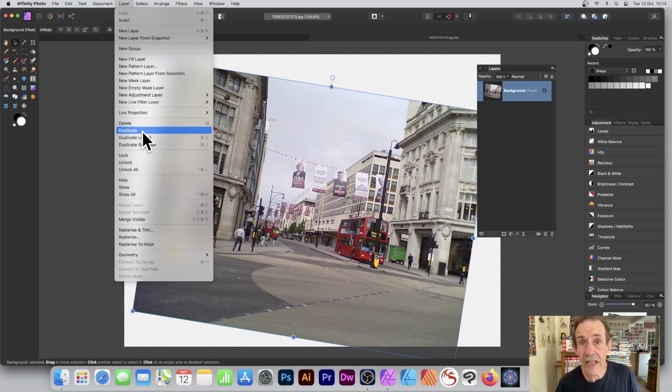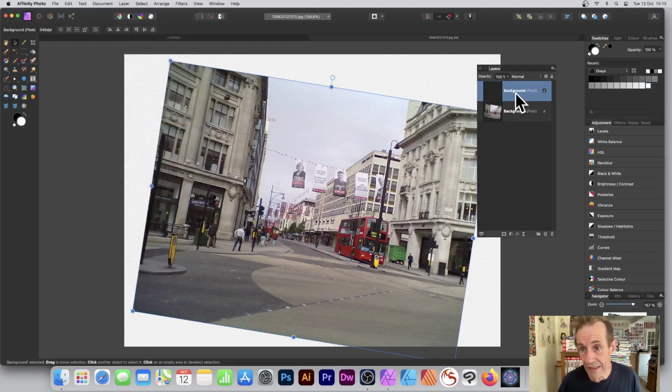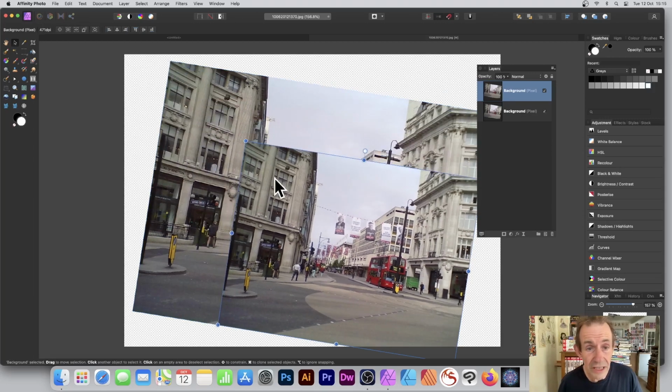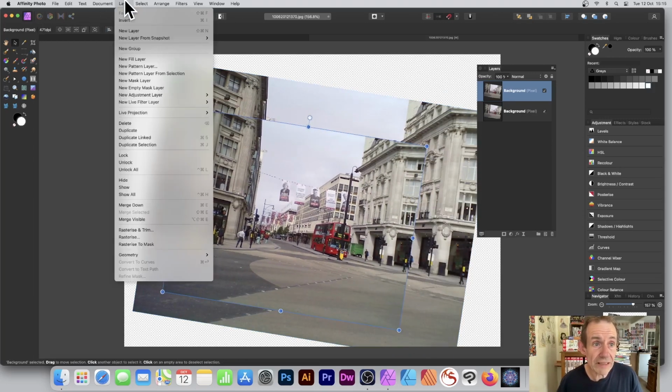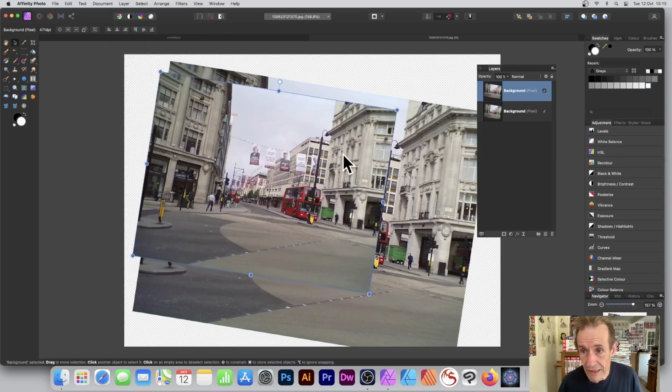You've got here Layer and Duplicate. So I can duplicate that layer, and you can see you get two now. You can also, of course, go over here and create a layer and a new layer, and that will be a blank, fresh layer that you can work with as if you've got like a new document. So it's a fresh layer that you can work with. But here I've got this one here.